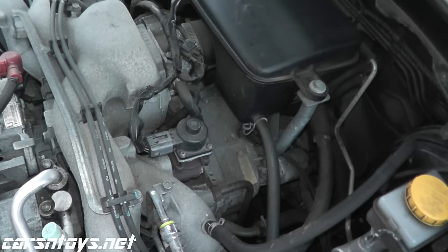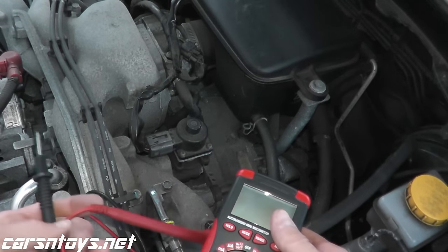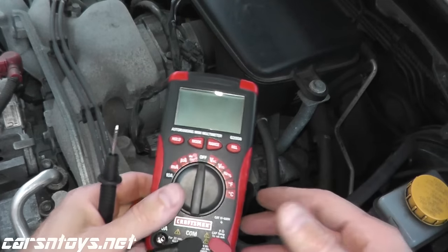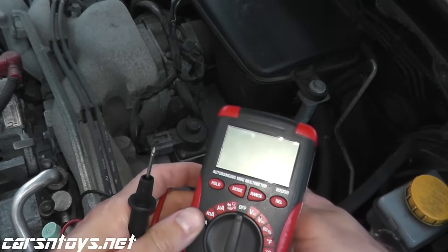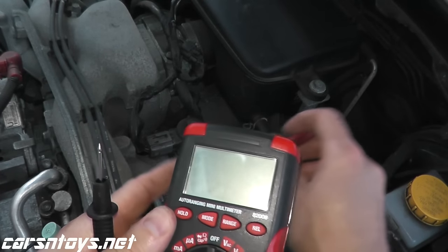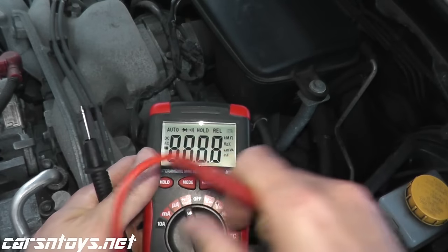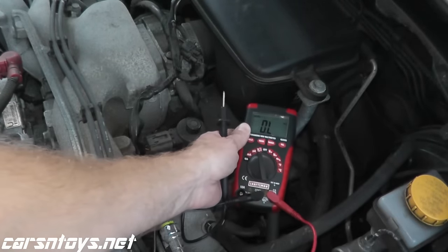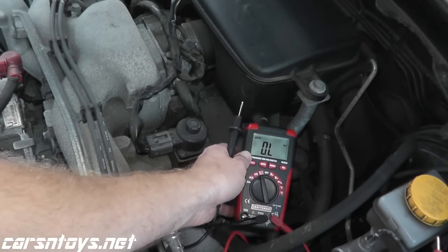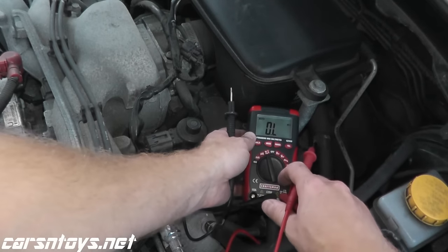If you don't have a multimeter, you can purchase one of these from Amazon, Home Depot, Lowe's, your local auto parts store, $20, $25. But you need to do a resistance reading, which is known as an ohms test. Now, ohms is this omega symbol right here. So you just turn to that symbol, which you see it's right here. Now the reading we should see here is around 22, 24, maybe 20 ohms.